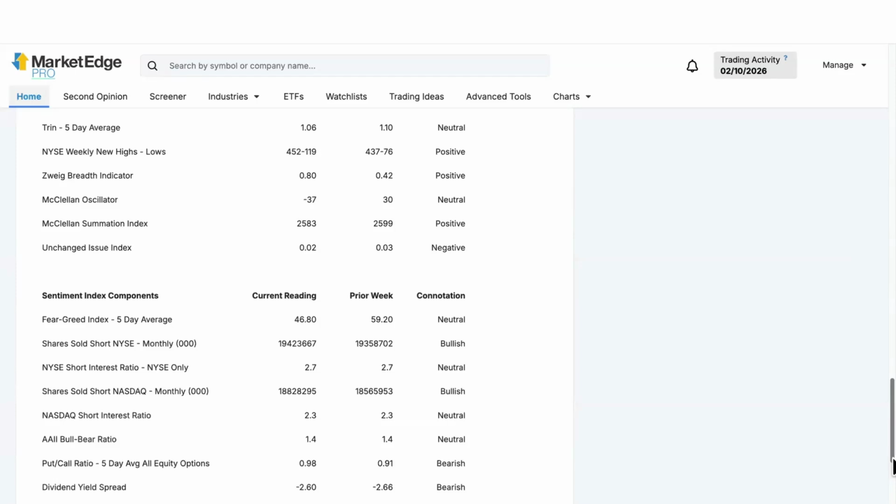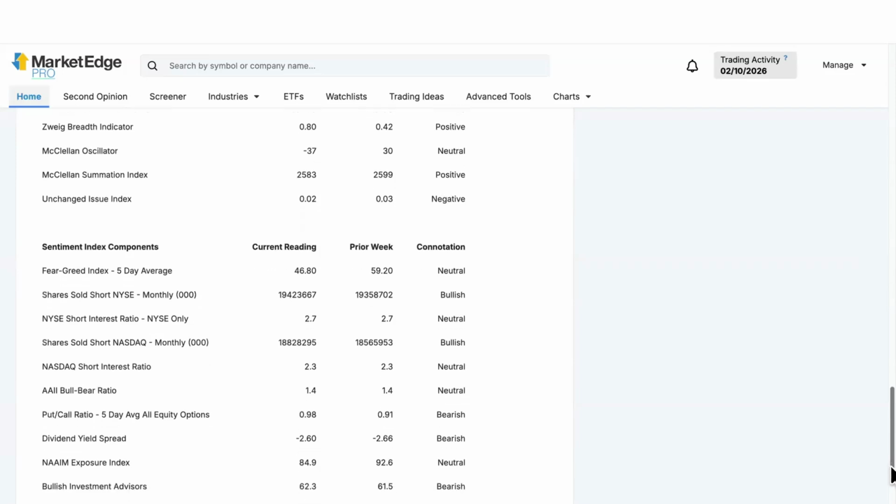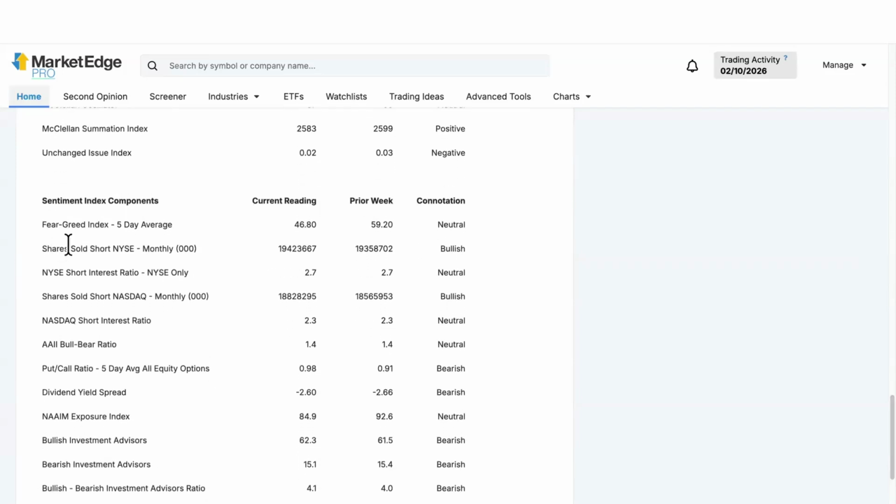Gaining 100% is tough. And if you go through these indicators, most of them won't make any sense to you. Like I showed you in the book, though, they're explained, and they give you the range that determines whether it's bullish, neutral, or bearish. I'll just give you a couple ideas here. Here's bullish investment advisors. This is bearish. It's at 62%, up a little bit from the previous week, and that level is regarded as bearish. That is a percentage of a select group of investment advisors' newsletters and market forecasts.